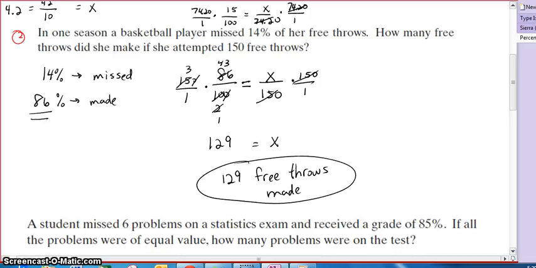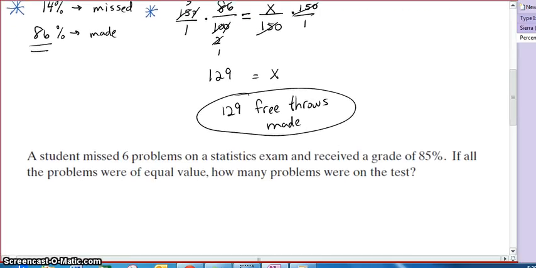It's vital that you think about whether the information you have is appropriate, or if I need to figure out the other percentage. So it's important to write this stuff right over here, so we have an idea of what these percentages stand for. Moving on to the third one.